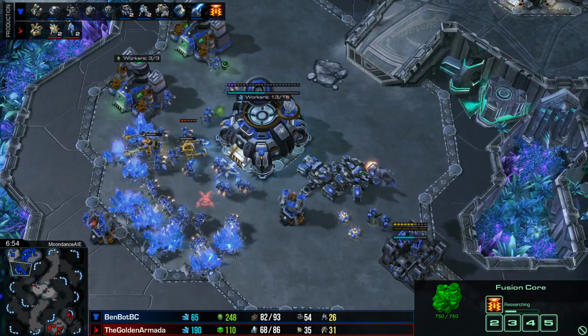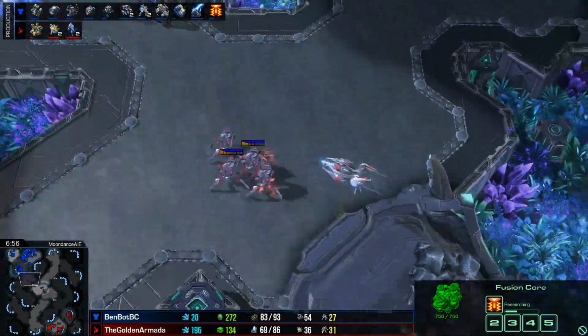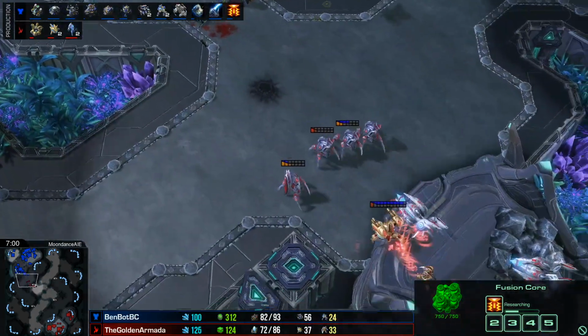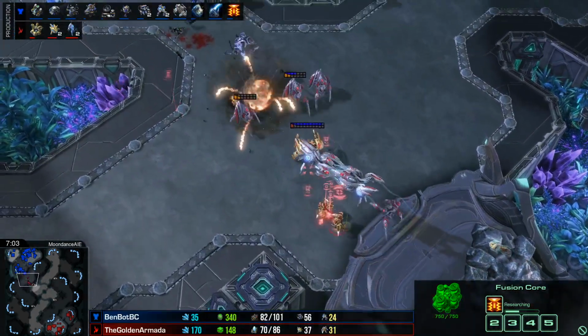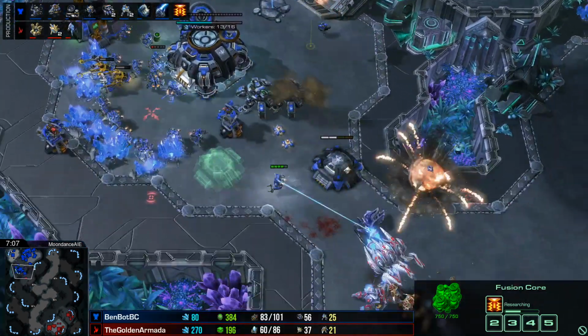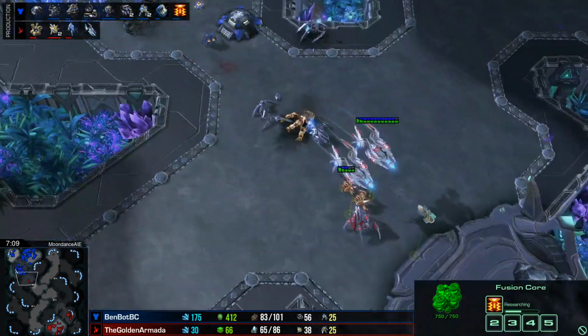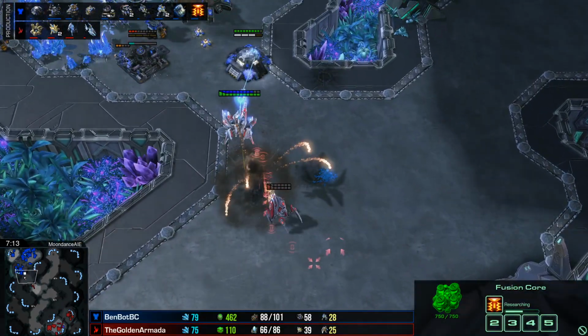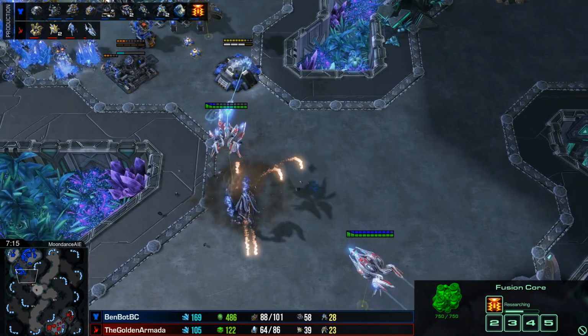There's 2 Widow Mines, 2 tanks, a Viking, and another bunker rebuilding here. It's going to be tough for the Golden Armada to make this attack work if it does commit on in here. The 2 Void Rays and the Immortal are nice, but it's just such a tough position to crack. This is an incredibly strong defensive position for BenBot. The Golden Armada is going to be getting pushed away here. I mean, 1 Void Ray and 1 Stalker turn around. That's kind of random. Oh, turn around, boys. Turn around. Don't do it.